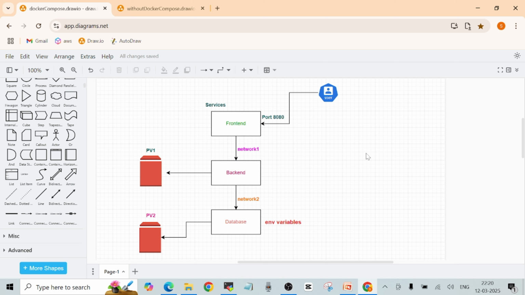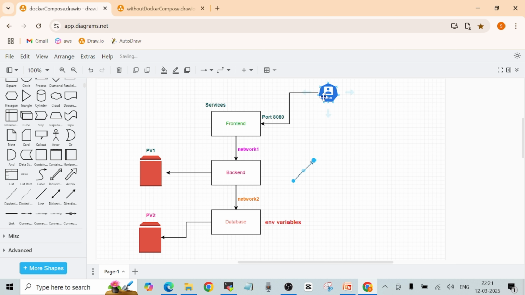So if you see here, this entire application stack needs a lot of things to function properly, right? You need these port mappings, you need these networks, you need the three Docker images to be configured, you also need the volumes to be configured, and you also need environment variables as part of your database. So to deploy this type of application which has so many things in it, we use Docker Compose.